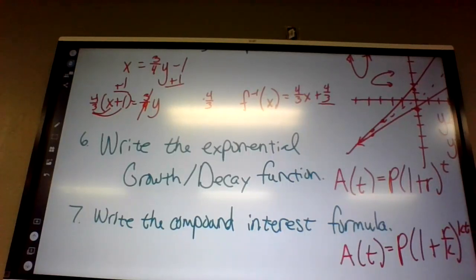So this is one of those things where you'll do it at the beginning of the test, and then I'll grade it. That way if you get it wrong, you can still use it later on when we use those formulas. So probably what I'll do is I'll just walk around and grade everybody's and then rewrite it on the board so you can use it.